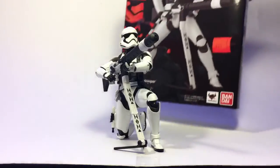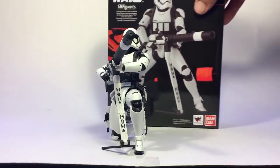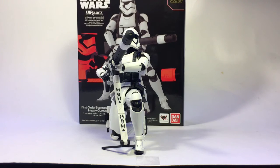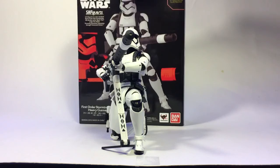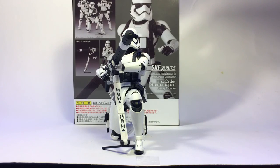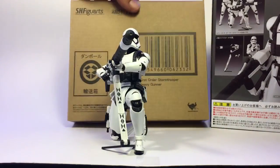He comes in a box. Which, I don't know if you can see. Oh my goodness. There we go. Yeah, he comes in a box, which is a little bit different from most of the Figuarts that we're used to. He doesn't have the plastic panel so you can see the figure as soon as you get it. But it's a nice box, and that box comes in a brown box.